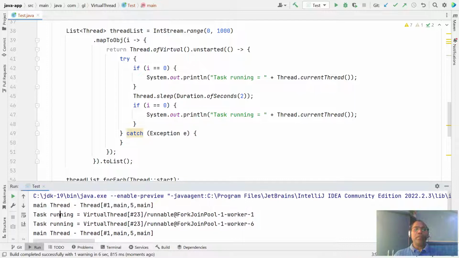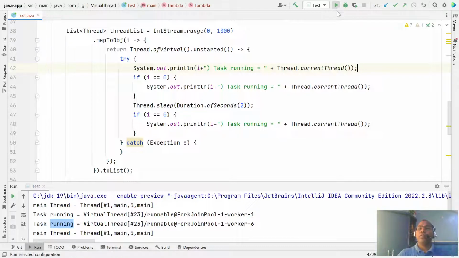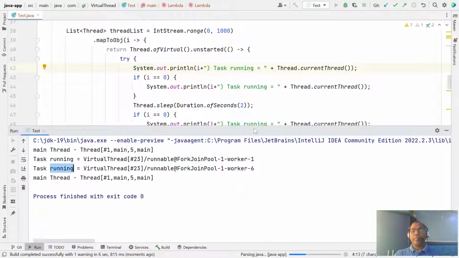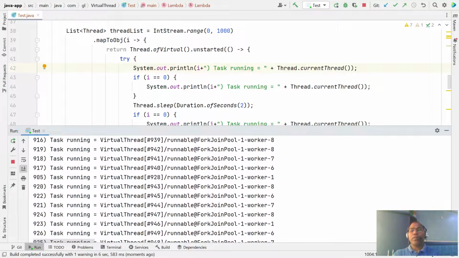Okay, yeah, this is the task, and that is working. I just mention the variable i, like i plus, so that we are aware. Even if you write it without i, you can see thousands of threads are created. These 1000 threads are created so quickly.